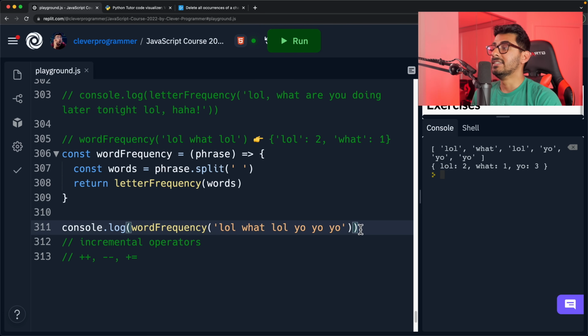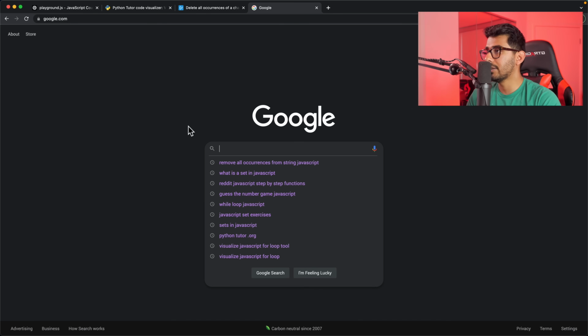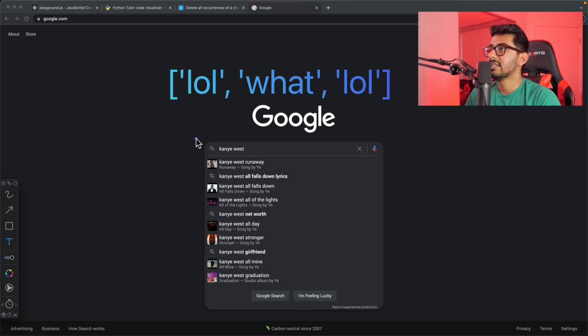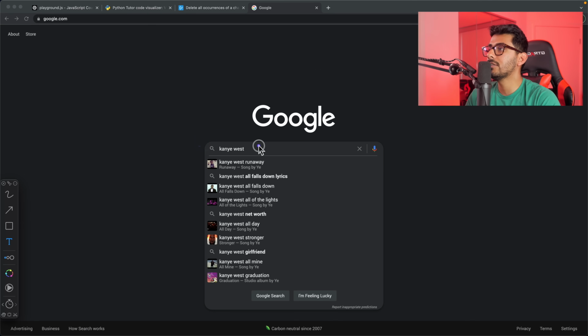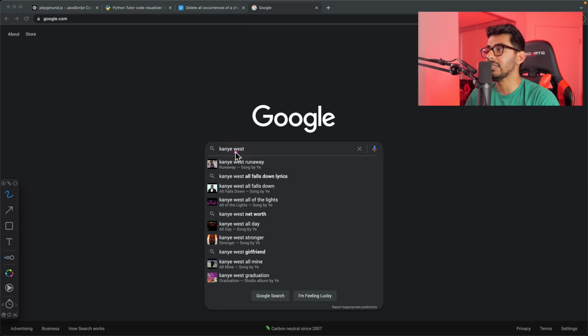Now, if this is not blowing your mind, think about it like this. When you go to Google and you type in Kanye West and it starts auto-completing, it's using the same thing, because it knows what are the things that are being searched frequently. And because it knows their frequency, it's showing them here.